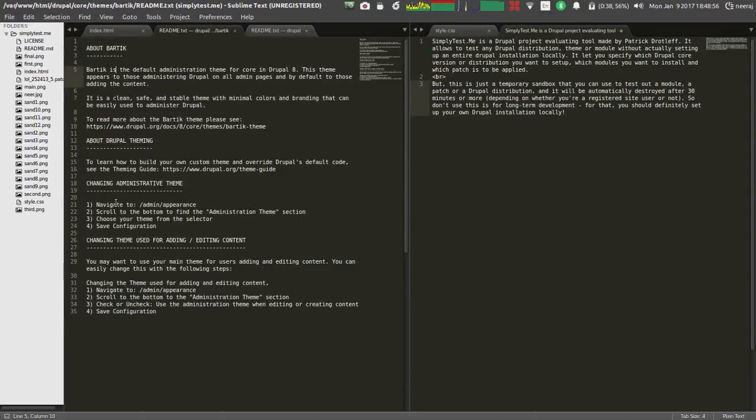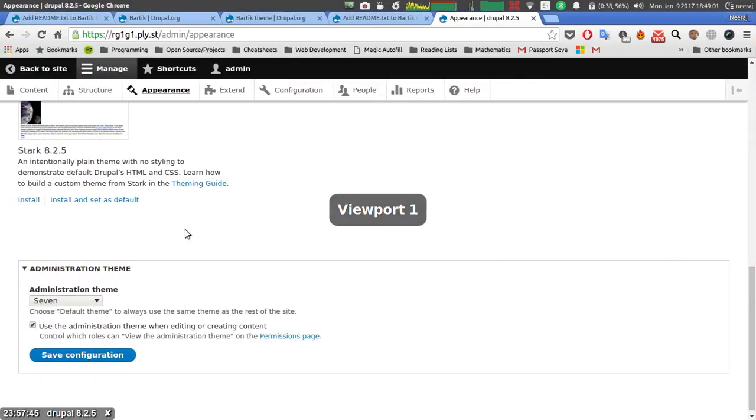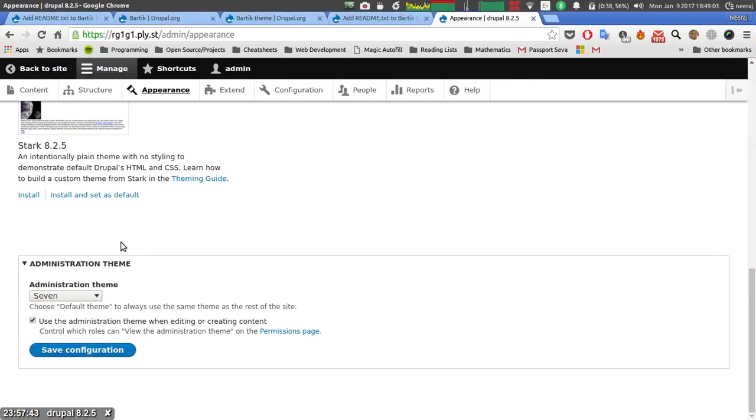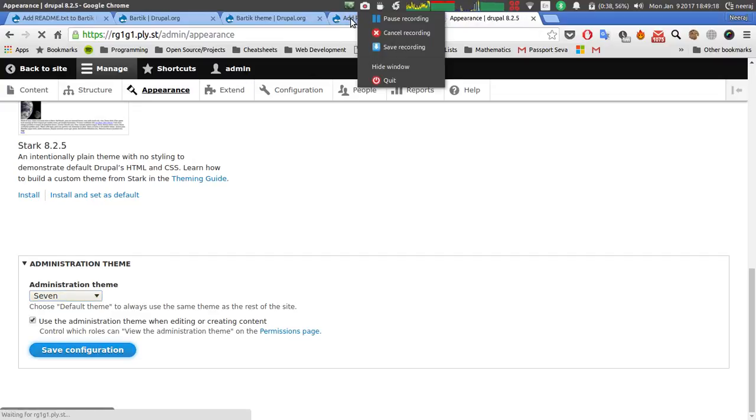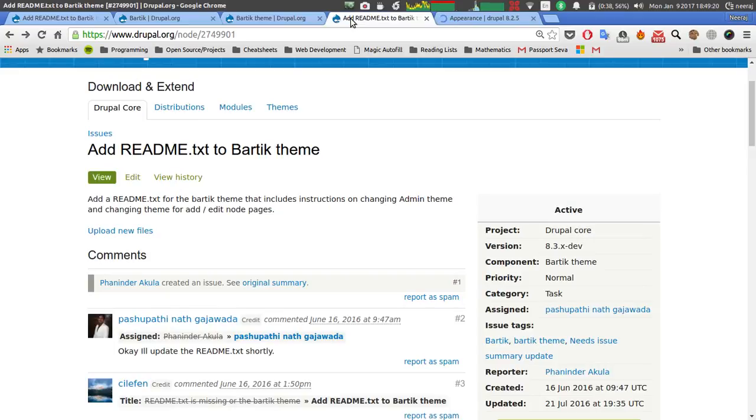We have to navigate to admin/appearance, scroll to the bottom and find the administrative theme. So we are at the bottom of the page, and here is the administrative theme. If you want to change it to the default theme, or to Seven, we can choose anything we want and save the configuration. So this is how it all works, and the other part is just the same.